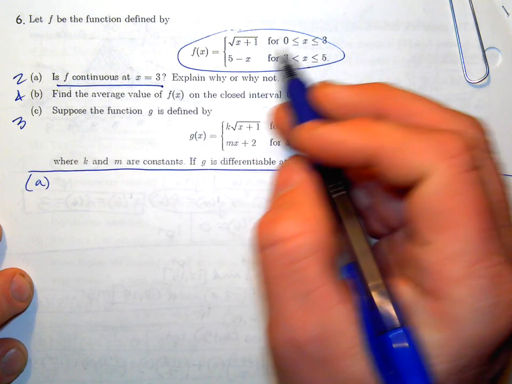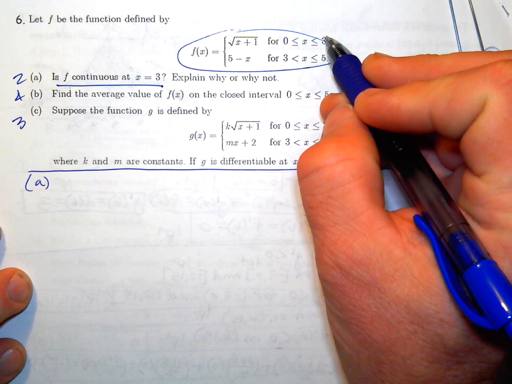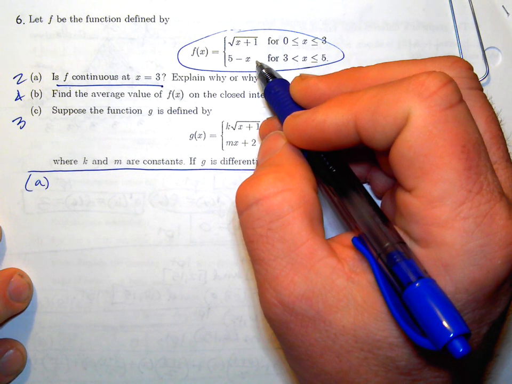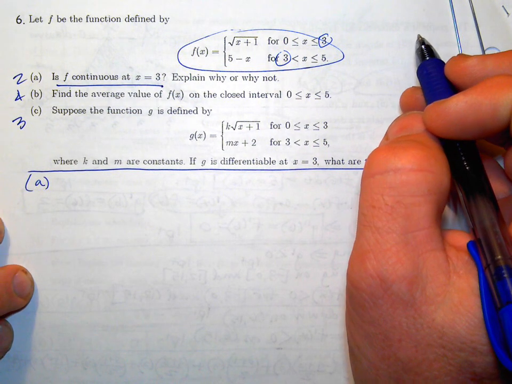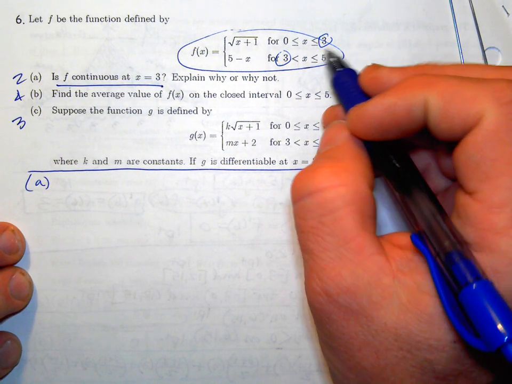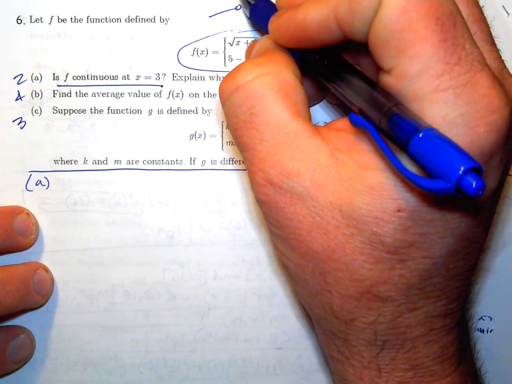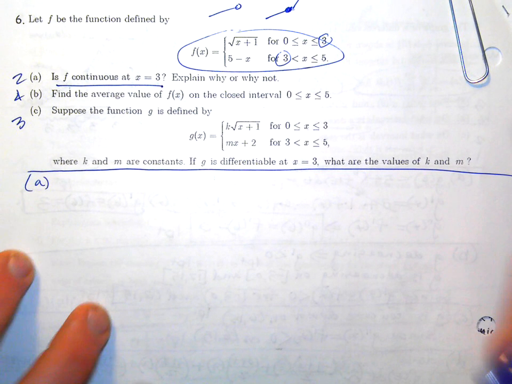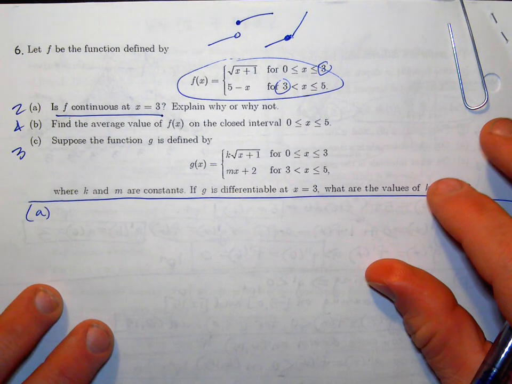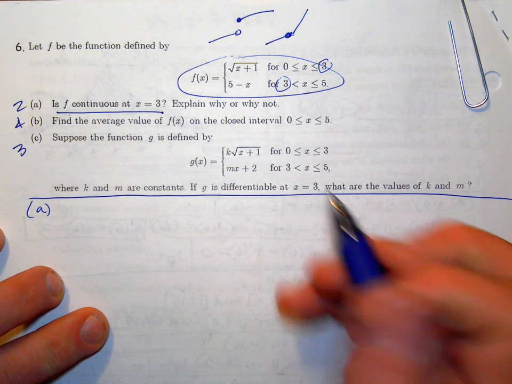Now, this is a question I asked you guys a lot first semester. I gave you these piecewise functions, and usually the pieces themselves were continuous, but it was where they met each other that might not be continuous. And the way we would do it is we would plug 3 into both of these and see if they both give you the same y values there, to see if the two pieces are connected or not. But that's not good enough for free response. That's a lazy way of doing it, which is great for multiple choice.